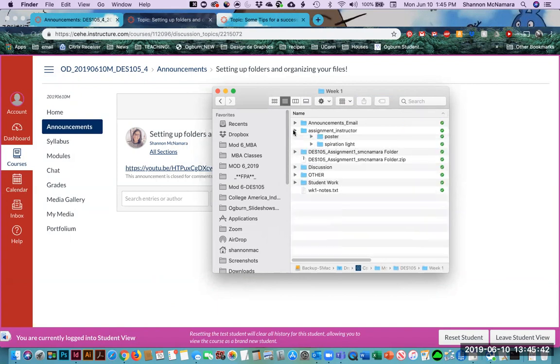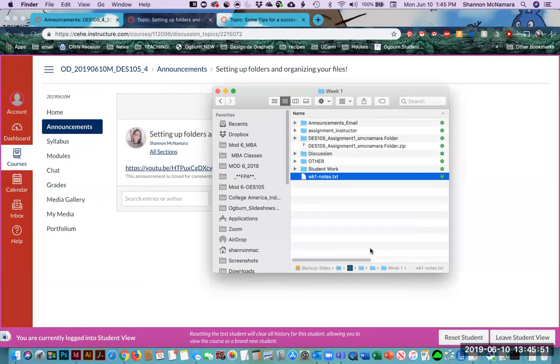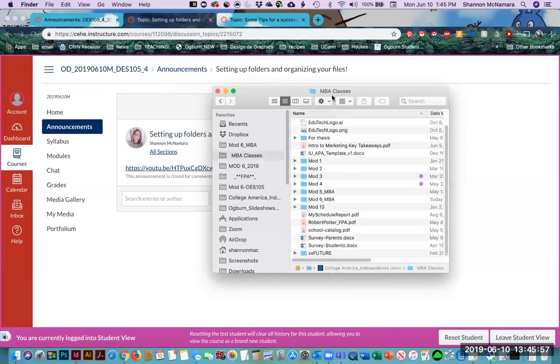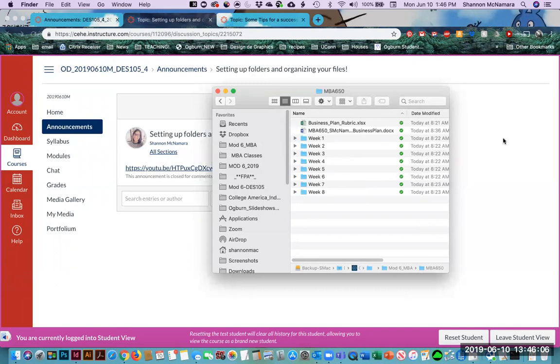And then I have it separated out even more with my discussion, my assignment, other things, your work, my own notes. I like to organize my files, and I highly suggest that you do this as well. I do the same thing with my MBA classes. See, mod 1, 2, 3, 4, 5, 6, my course, and then all of my weeks.